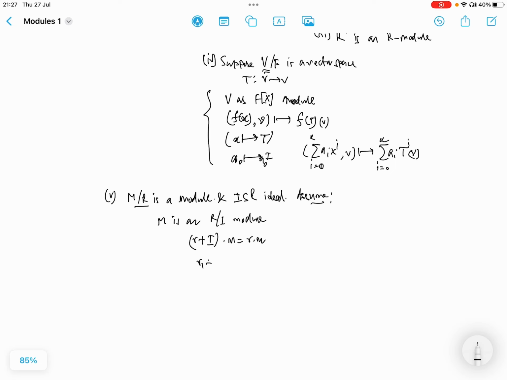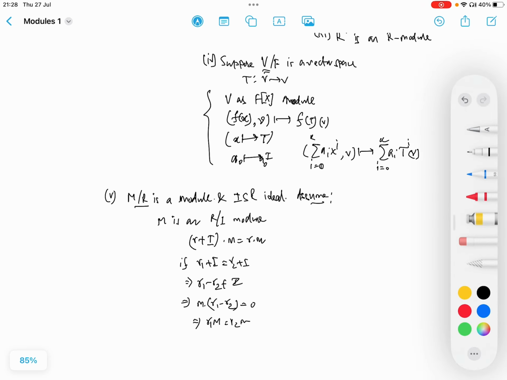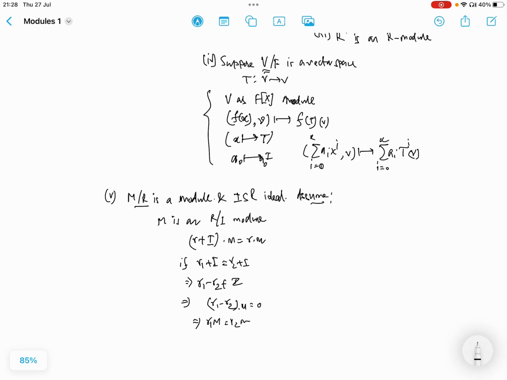You need, for R1, R2 with the same image, R1 minus R2 belongs to I, and you need m times (R1 minus R2) to go to 0, because that will give you R1 m the same as R2 m. So for that you need I to be inside what is called the annihilator of M.